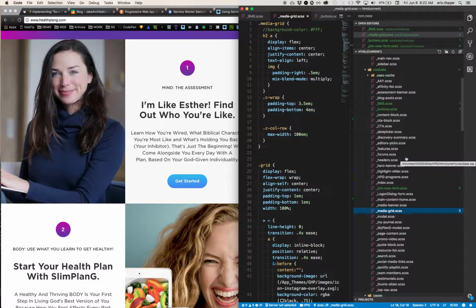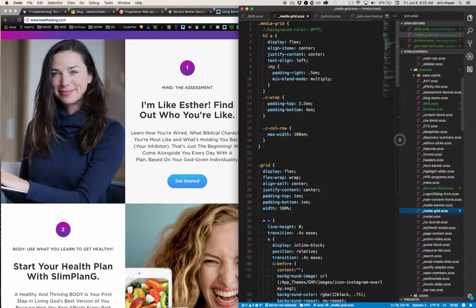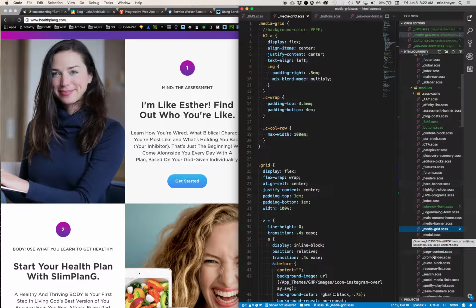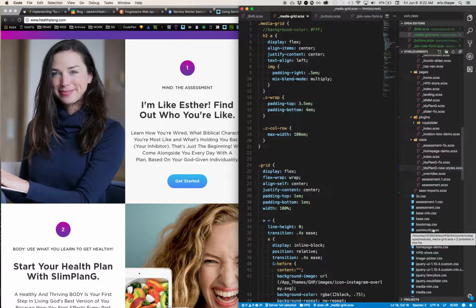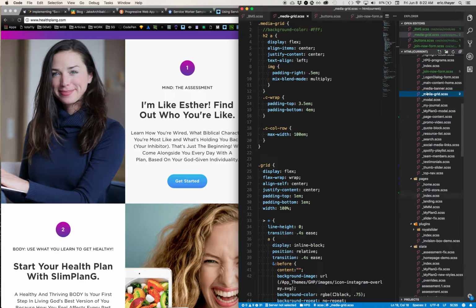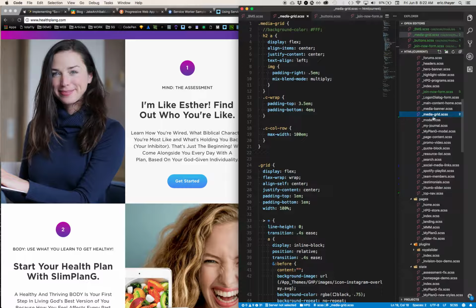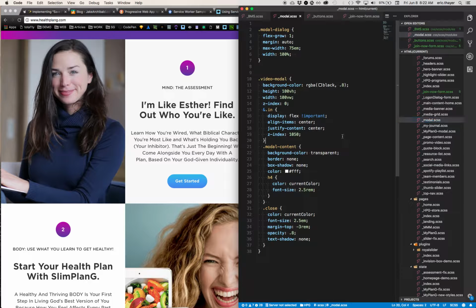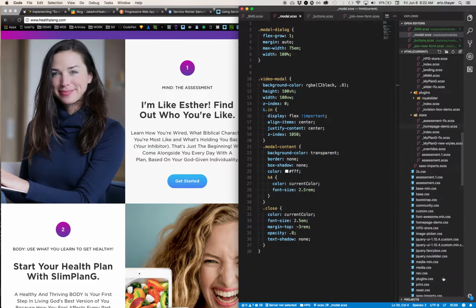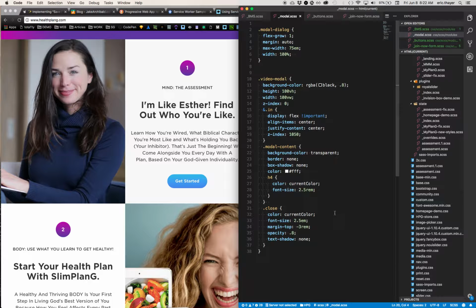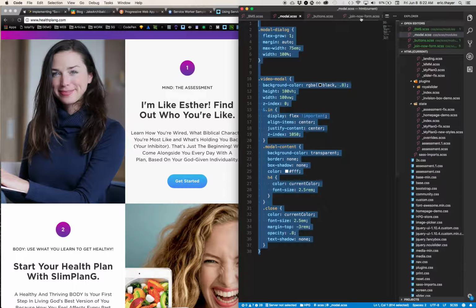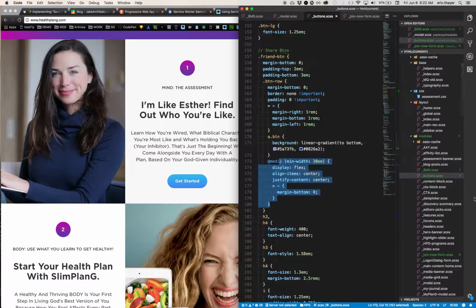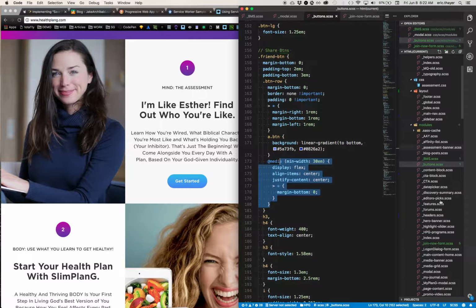In the future, though, to maintain this, especially if you guys are going to do this on your own, we need to go through and clean up some things and get rid of things that we're not using entirely. Some of these classes here I've pulled out and broken up into separate files, which are more easy to manage. So instead of having all kinds of stuff in one style sheet, we can just manage the modal stuff here, or we can manage the buttons. That's the idea behind breaking them out into different files. I'm not going to go into how you compile and set up a dev environment today, but that'll be a whole other topic.